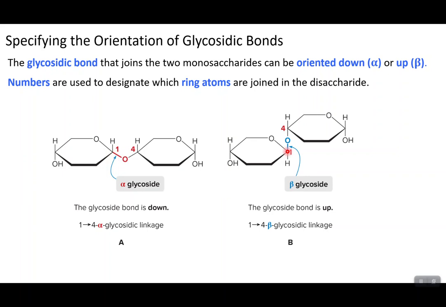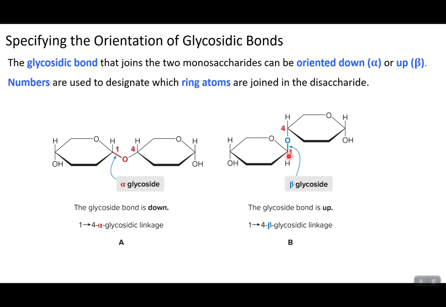So then that means that when the bond is pointing up, again, this is my anomeric carbon. I know this because there's an OR group in that direction, an OR group in the other. And that means this is the bond that is going to be my glycosidic bond. And because it's pointing up, meaning it's above the monosaccharide ring, this is going to be a beta, just like we did when we were looking at just monosaccharides and identifying alpha and beta anomers.